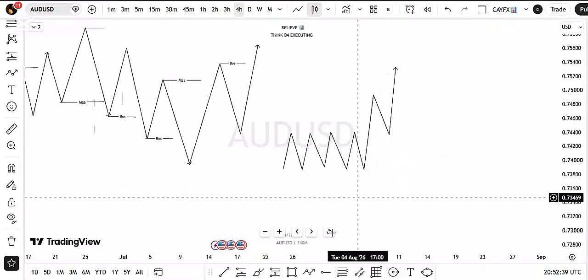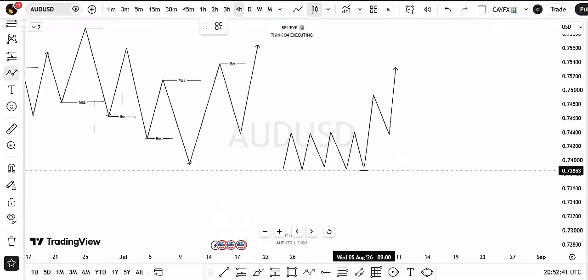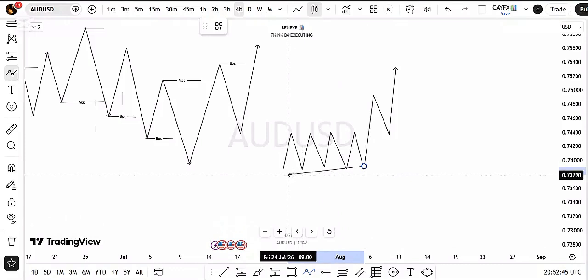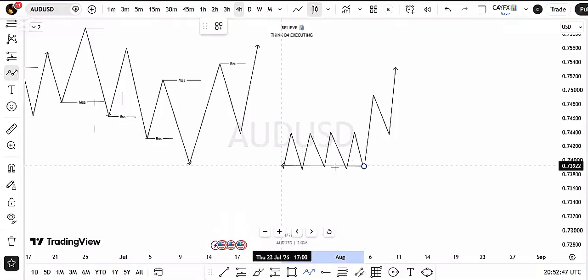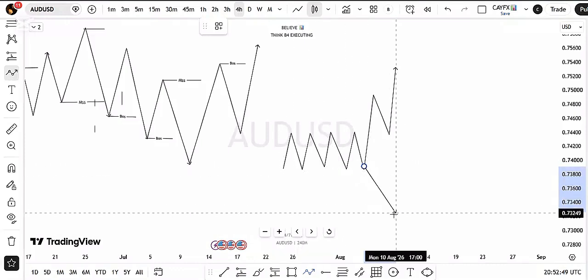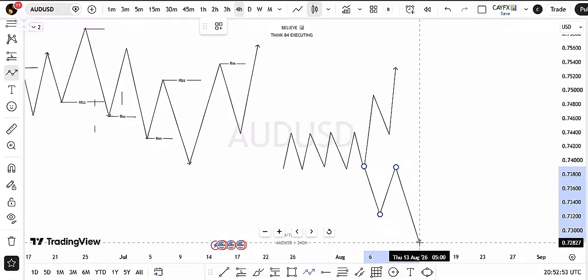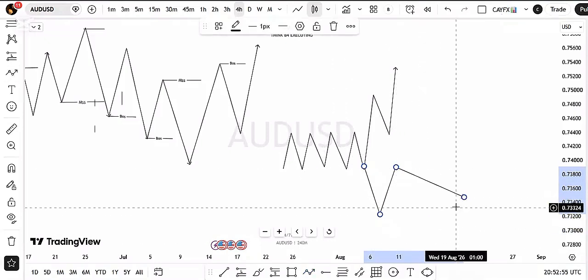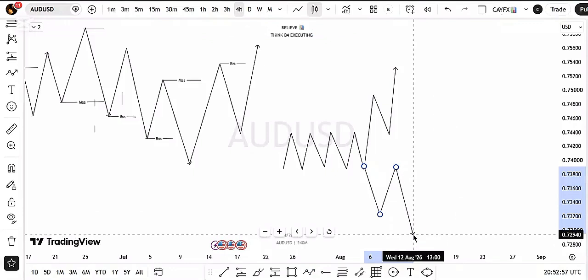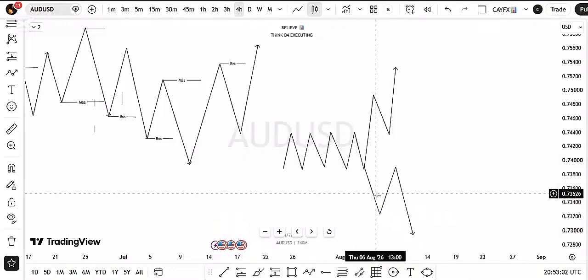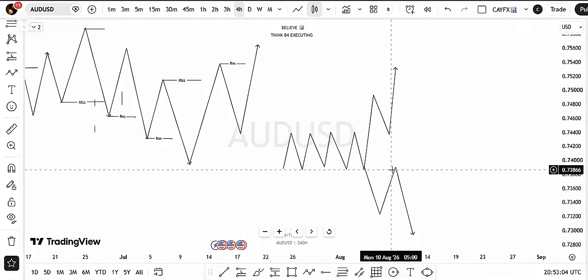Alright, and sometimes the market intends to do something like this. Break out, take out these equal lows here, do something like this, come back here, then boom, start to sell. And once you see something like this, know that okay, the market is now bearish, I can start to sell.